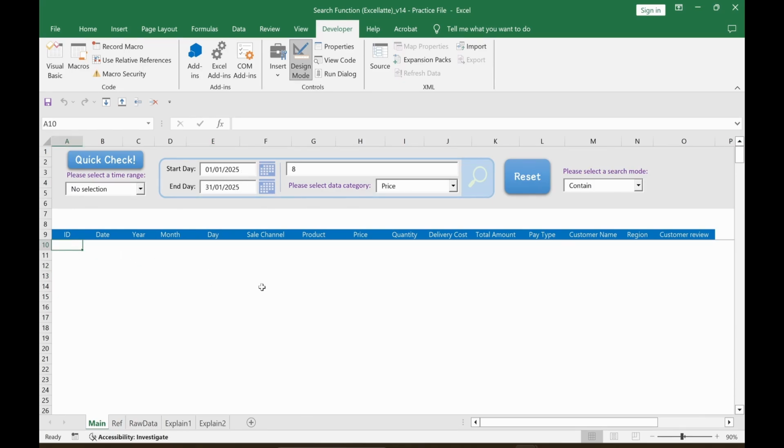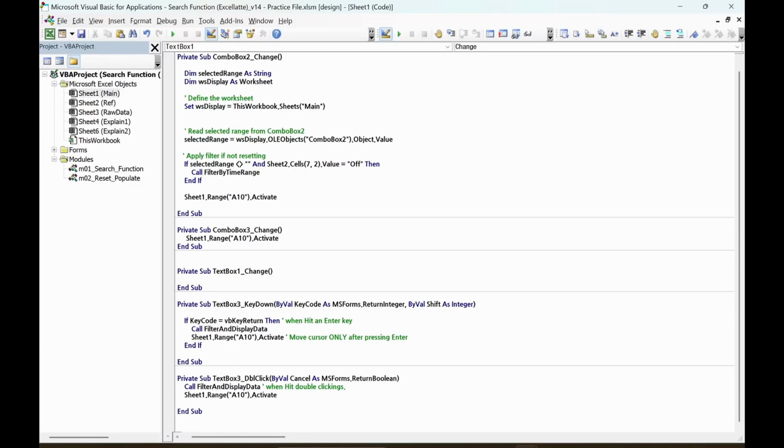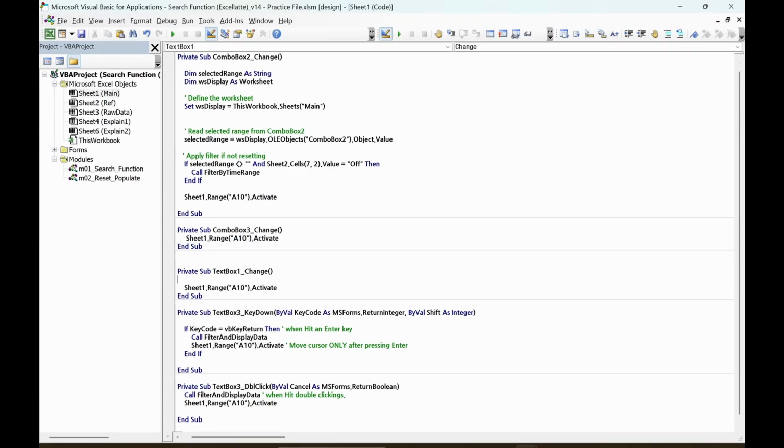Let's add that part into VBA code. Let's start with the text box 1, double clicking it. Automatically, we create text box 1 here. First, copy this part, Control C, Control V. We already complete the cursor movement. Second, let's add the value from text box into worksheet 2. Location will be sheet 2, cell B1, equal to text box 1, object text.